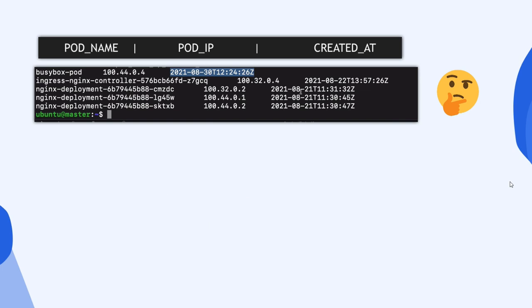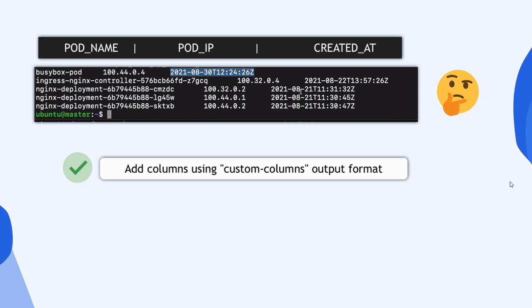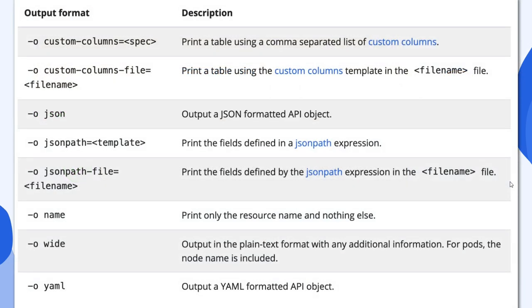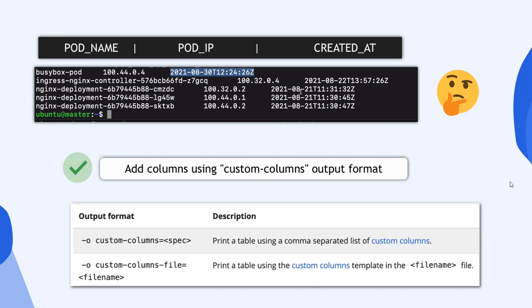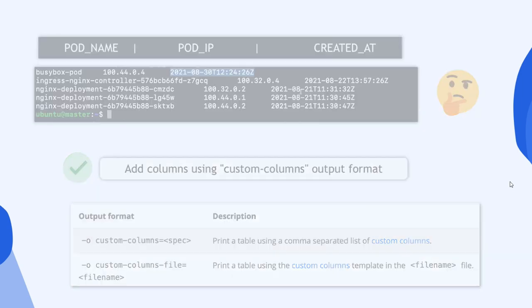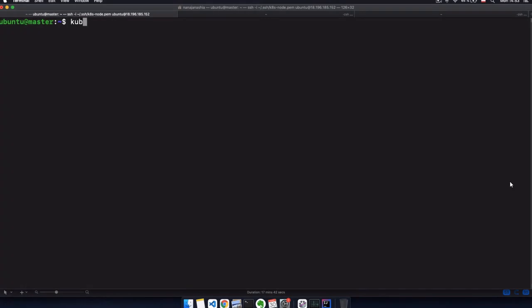We can actually do that using another output format type called custom columns, which is simpler to use than the JSON path actually, and this may also be very useful in debugging. So let's see how that works. Let's use the same kubectl get pod command, and instead of JSON path, we're gonna have custom-columns output type.